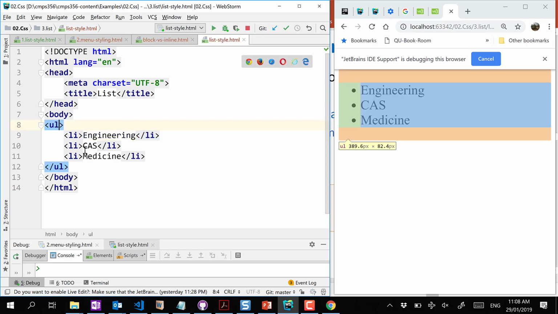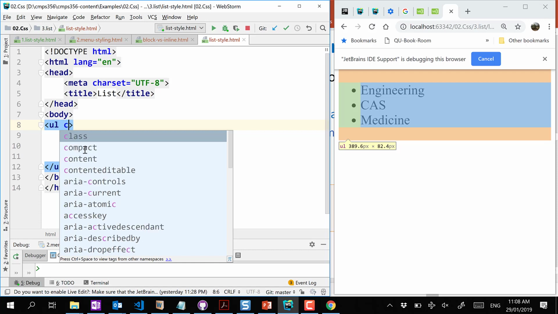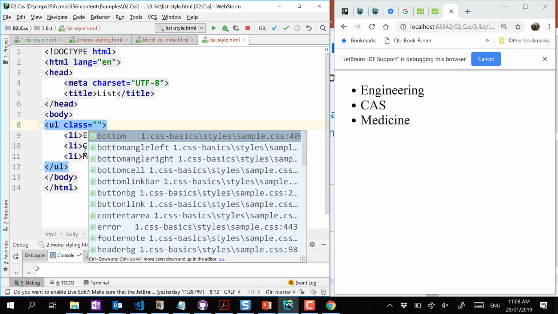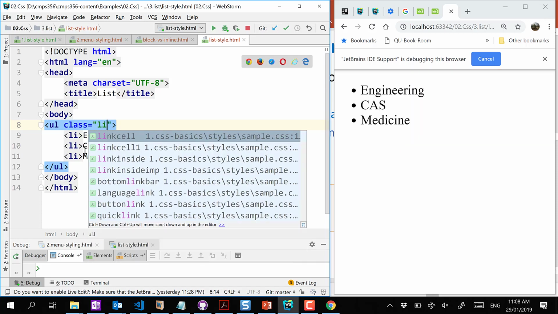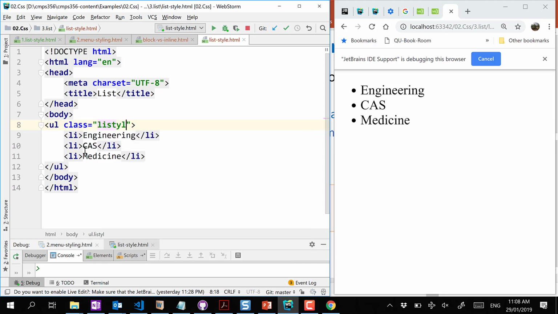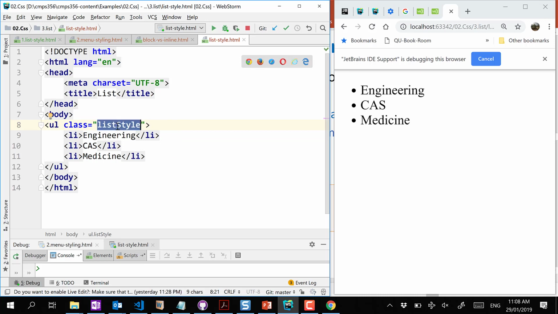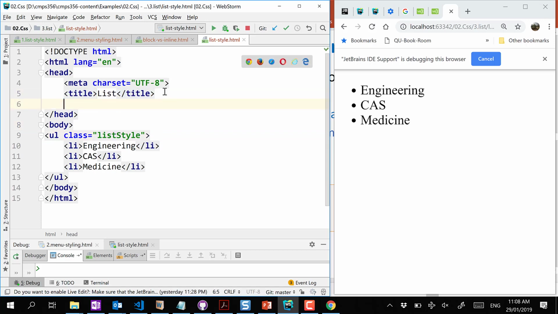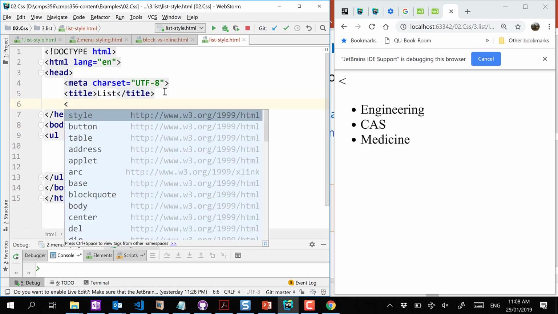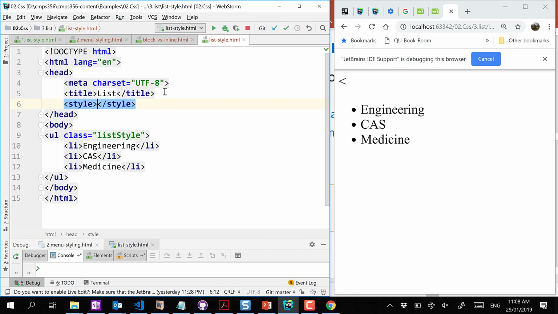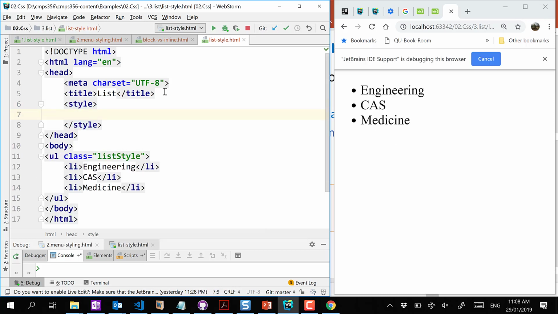So let us create here a class. I will call it list style, for example. Just for demonstration, I will be putting the styles in the same page, but as I explained, it should be outside.